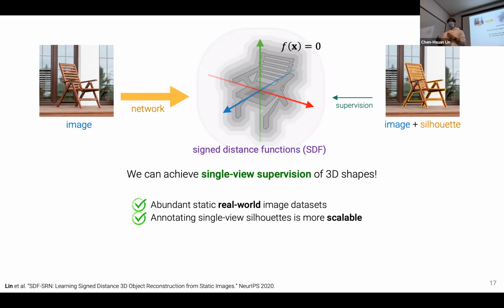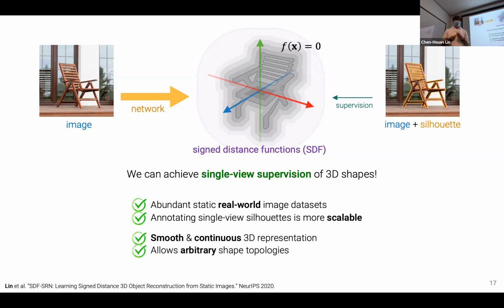So the 3D shapes will be represented by the parameters of the SDF. The network will basically try to predict the parameters of the SDF that models the function f. So the neural network here acts more like a hypernetwork. This gives a very smooth and continuous representation of the surfaces, and allows us to model arbitrary shape topologies.